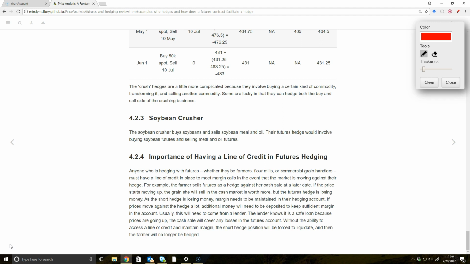And then it's a pretty safe loan for them to make, but it's just basically a cash flow issue for you. Whatever money they need to lend you to put into your margin account, if the price is changing and your position in the cash market is improving, then as soon as you either do your buy or your sell in the cash market, whichever one it is, you should be able to more than compensate for the line of credit that you had to take out. But it is something that you need to be aware of.